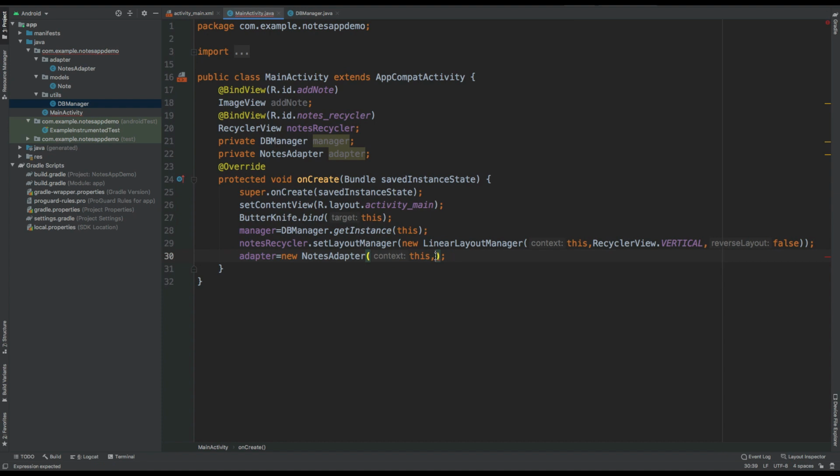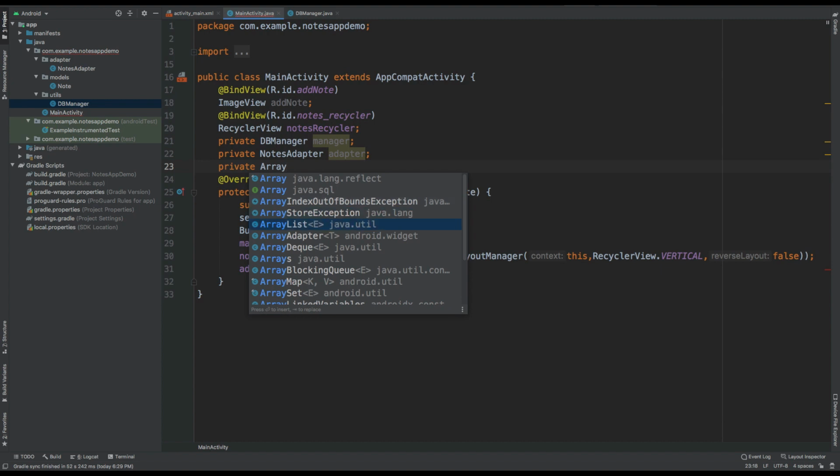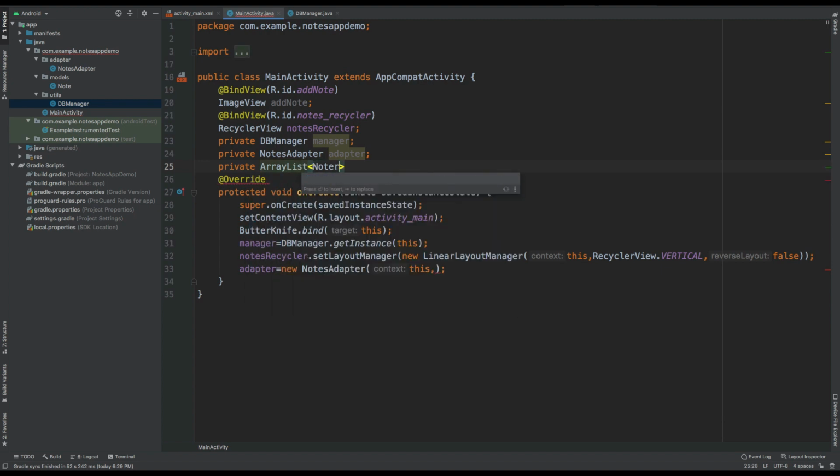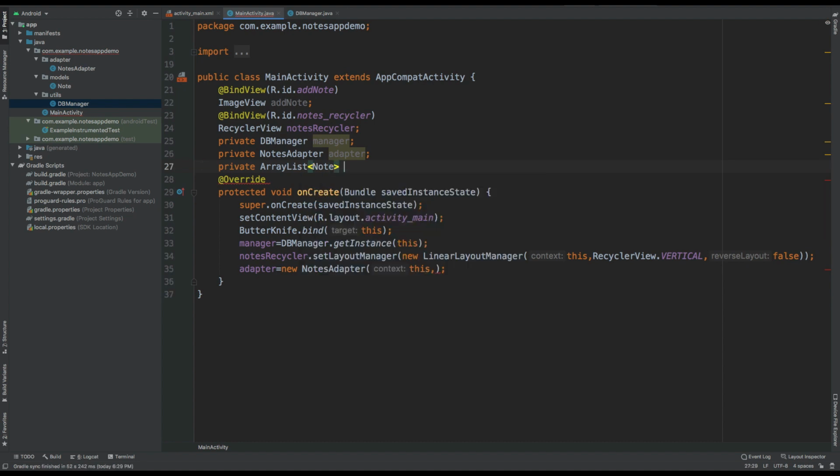So here we can declare an array list of node, let's import it, nodes.